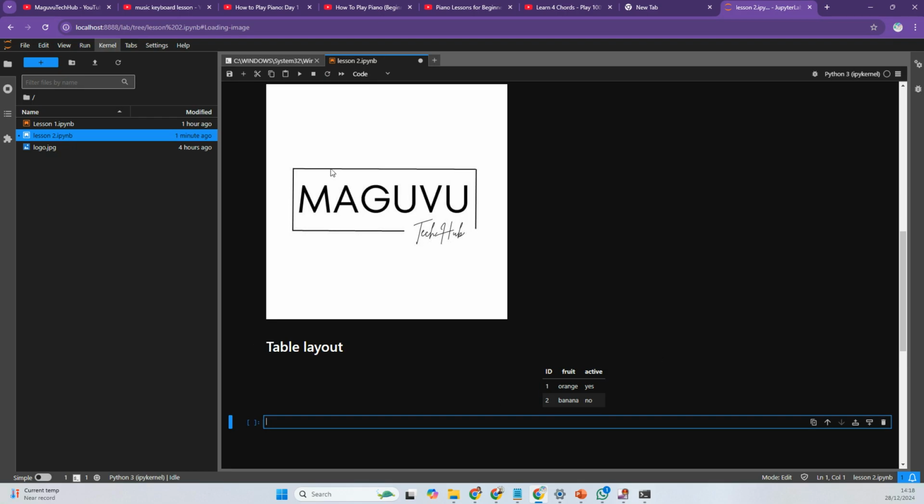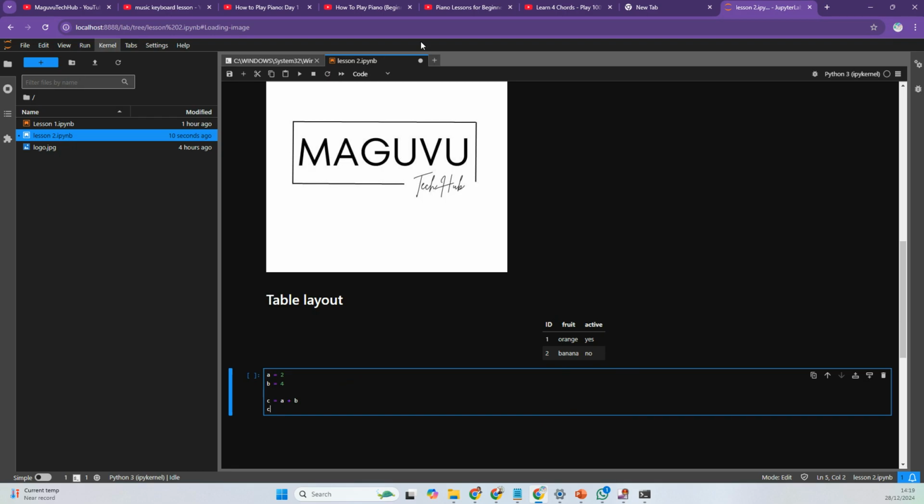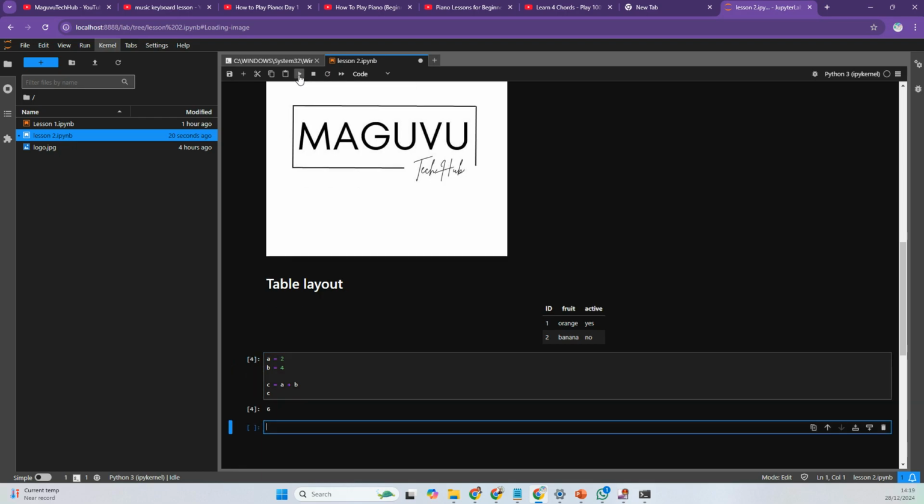So what else can we look at? And numbering, when you are dealing with a cell in a code format, you might want to say variable A assign 2, variable B assign 4, and then you might want to say C assign A plus B, and eventually you want to print out C. So we are going to leave this in code format, and then we execute the cell, and when it runs, we get our answer: 2 plus 4 is equal to 6. So that's how it comes out.